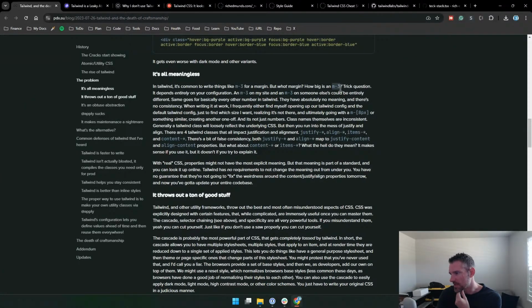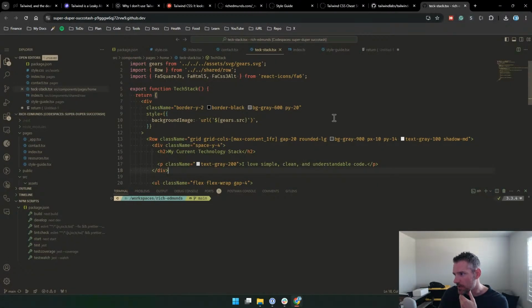I agree with this. What does M3 even mean? Okay, we know Tailwind, we know that's margin, but what does 3 mean? What if someone has a custom config and has modified 3 to be 8 pixels instead of 3 pixels, like the obvious number would be? Or what if that means it's 12 pixels because it's in increments of 4? Like, we have no idea. So yes, all that gets blown away. However, okay, that's what our editor's for. So what's gap 20?